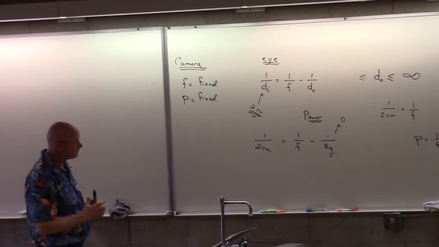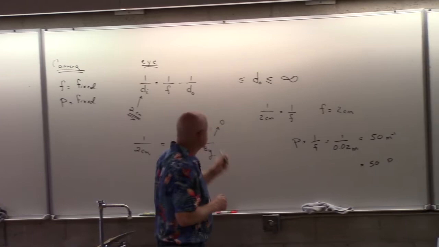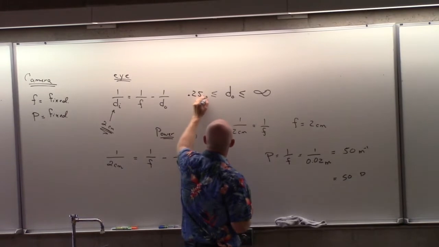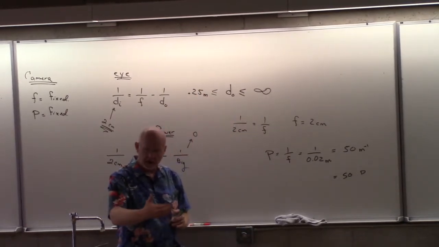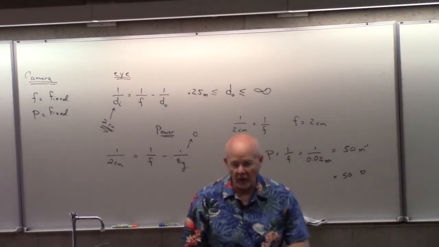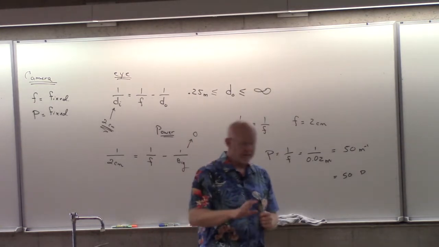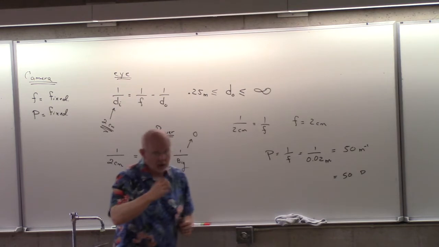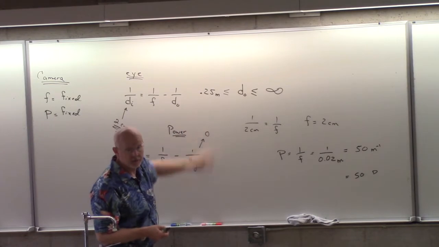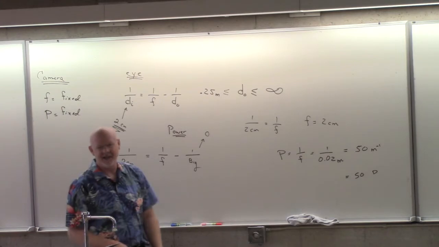So, sure. Now, let me go to the other end of this spectrum, if you will, because what we like to say then is kind of a normal range is that humans can see things and focus up to 25 centimeters away. So that's kind of our working number. Now, granted, every individual is a little different. And you guys are mostly young and healthy, so it wouldn't surprise me if you could focus on things closer than 25. And it wouldn't surprise me if I couldn't focus on things as close as 25.